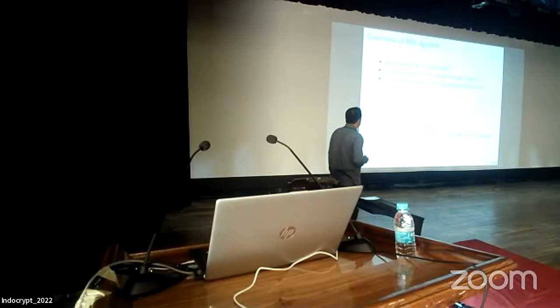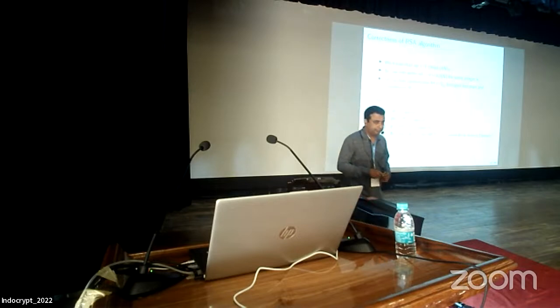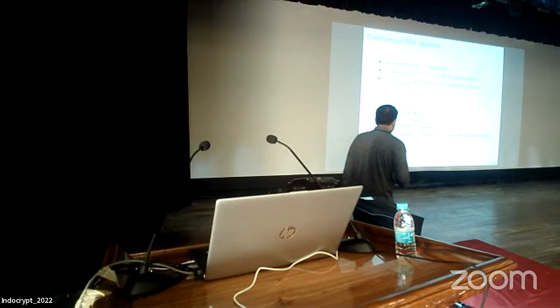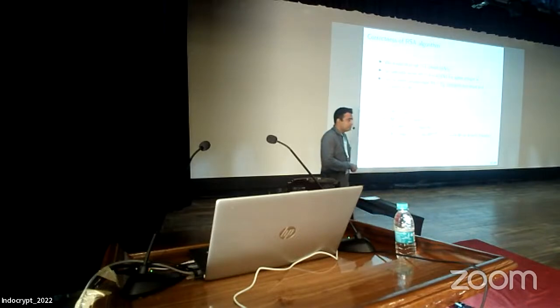Now, what is C? C is nothing but m to the power e. So C to the power d will be m to the power ed modulo n, and ed is 1 plus k times phi n. So you can write it this way. You get m times (m to the power phi n) to the power k modulo n, and you know m to the power phi n is 1. You know Euler's theorem. So this is 1, 1 to the power k is 1, so you are getting m. So in this situation, RSA works if m is in Zn star.